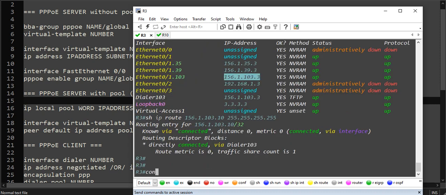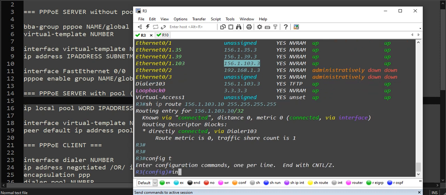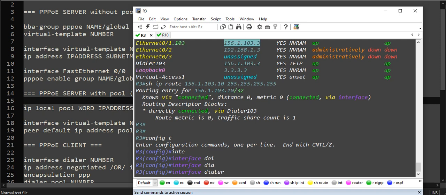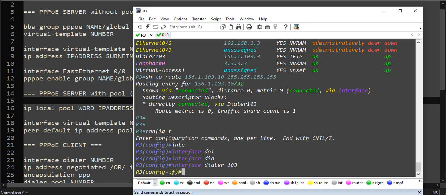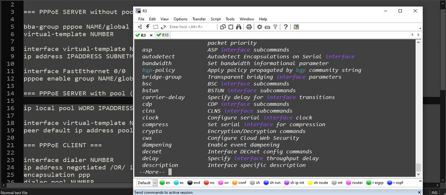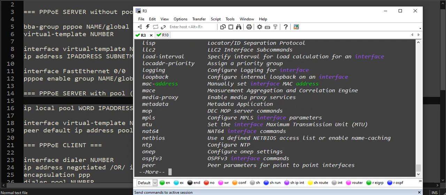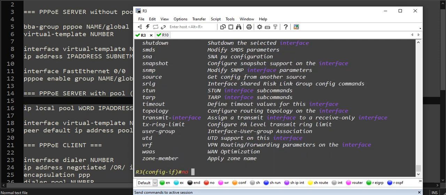Okay, on this client, config t, interface dialer 103, and there's no peer.